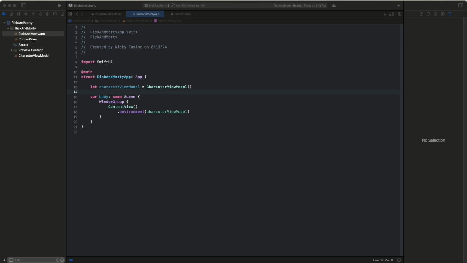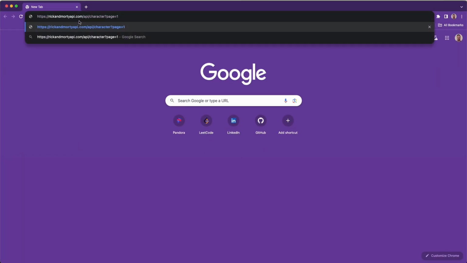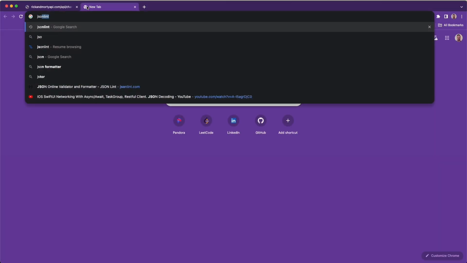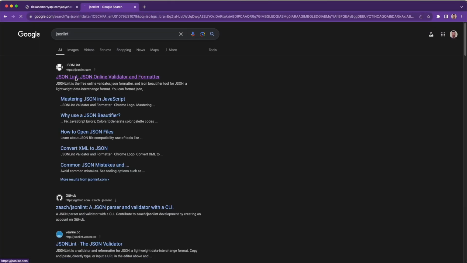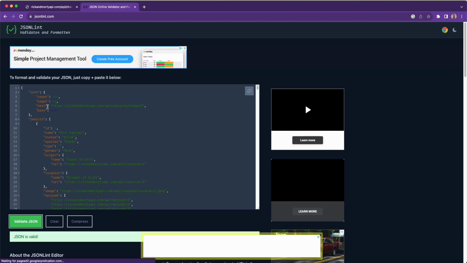Okie dokie. Now let's inspect that network call. I'm going to pop open my browser, and there is the network call, rickandmortyapi.com/API/characters, and the pages start at 1. This is hard to read. What I usually do is go to JSON lint or JSON formatter and validate.